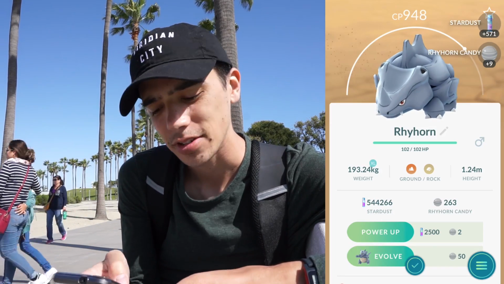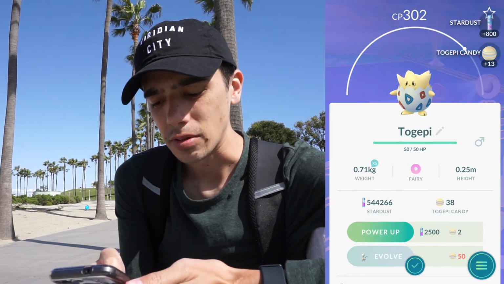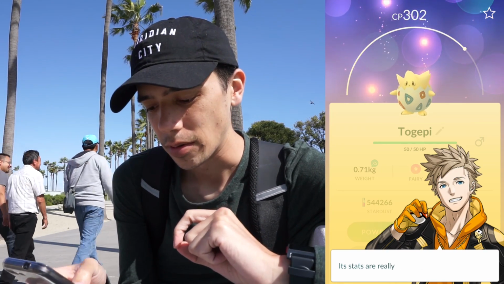Alright, I got the eggs going. This is gonna be all the new 2Ks and my 2 10Ks from yesterday, or from whenever I picked them up. Rhyhorn. That is, it's a 5K hatch. I hatched one from a 5K earlier. So that's Rhyhorn, moved down to a 2K, so hopefully we can get through this before it despawns. Dunsparce, that's not a 2K hatch either. Togepi, that is a 2K hatch. This is not going to be perfect IVs. I already know, because 302 is too low.